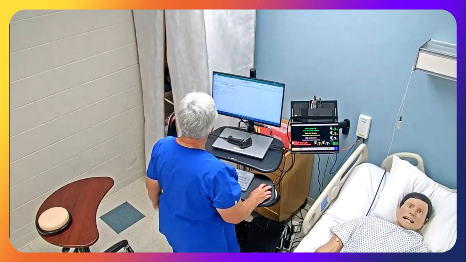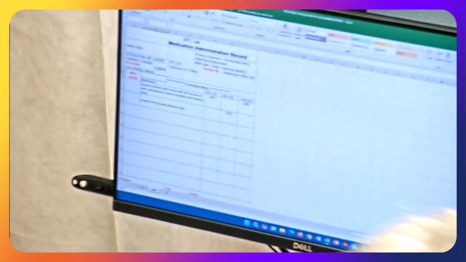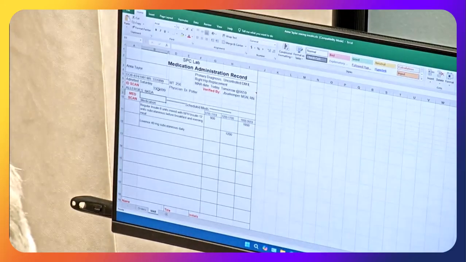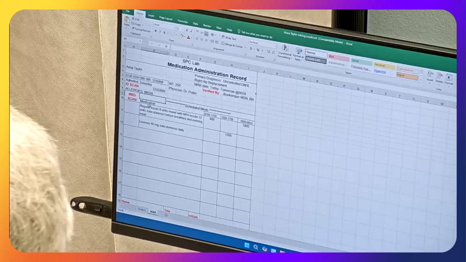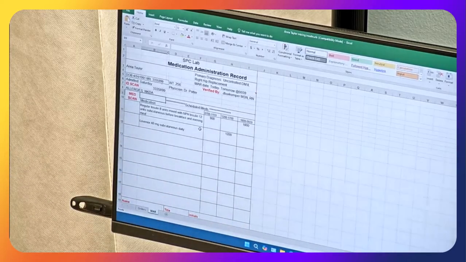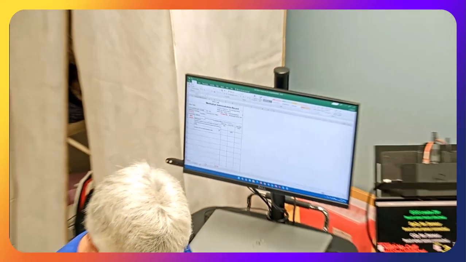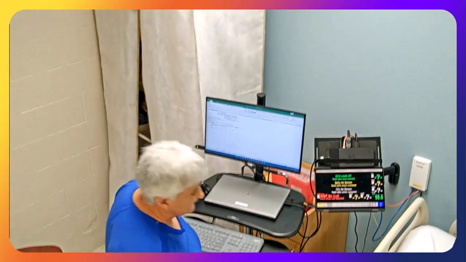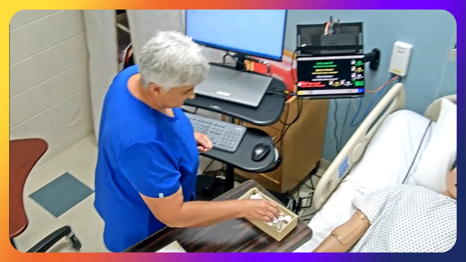And so I'm going to go ahead and put my scan right here. And we're going to go ahead and scan your armband, okay? And that matches, so we are good. Okay, Ms. Taylor, I'm going to do my third check on my medication, and then we're going to explain it to you, and we're going to talk about where to give the insulin, okay?